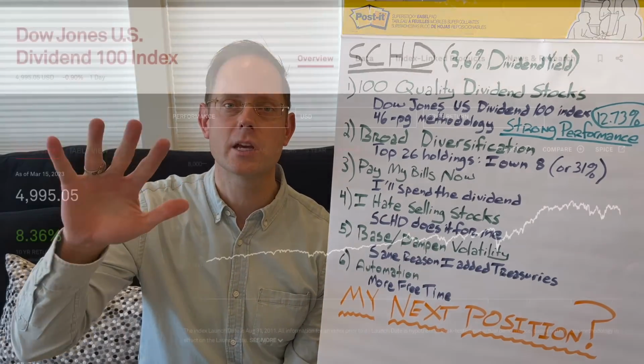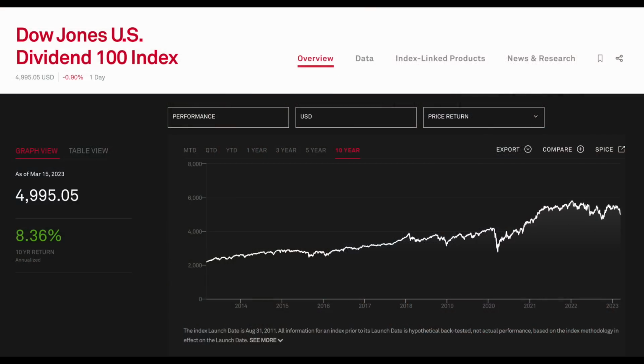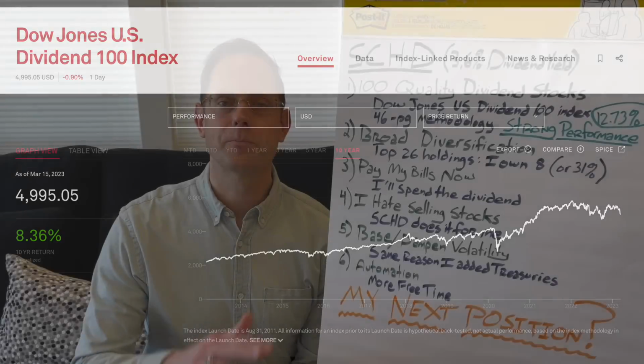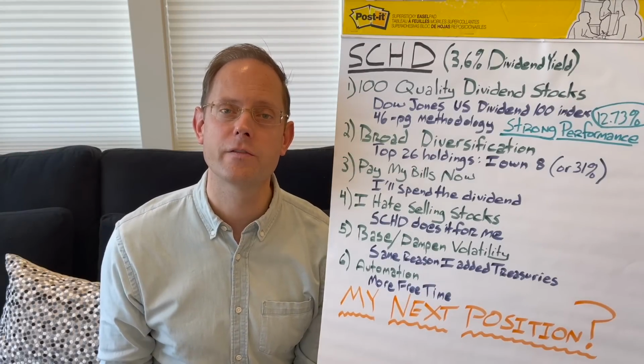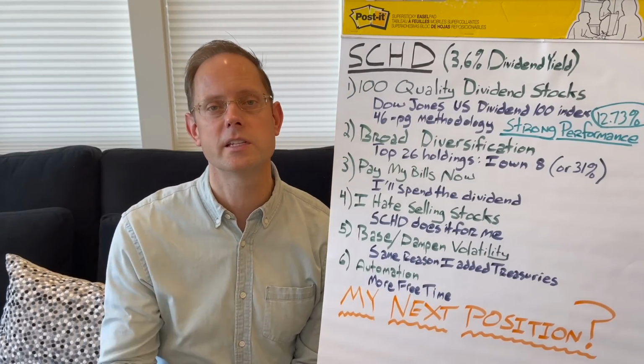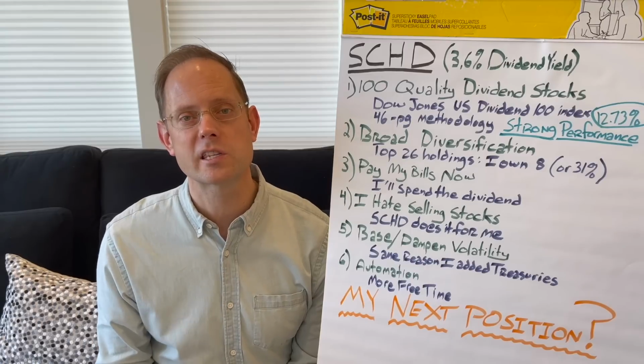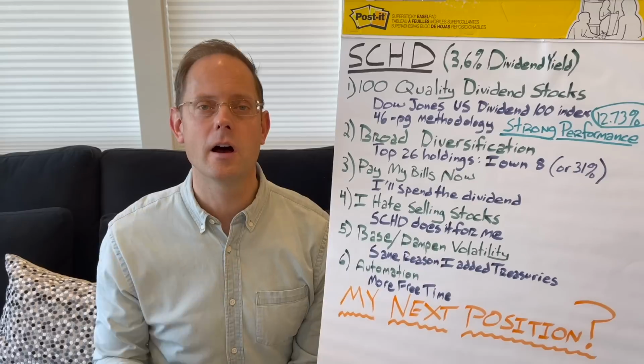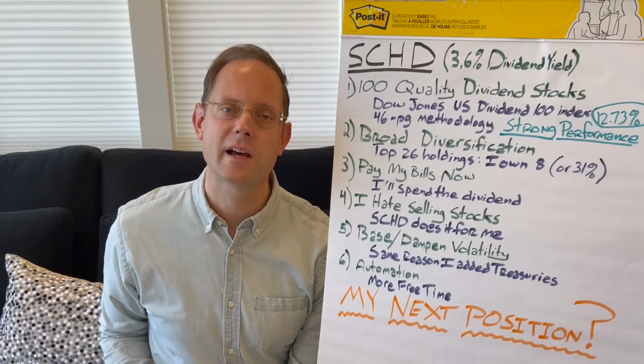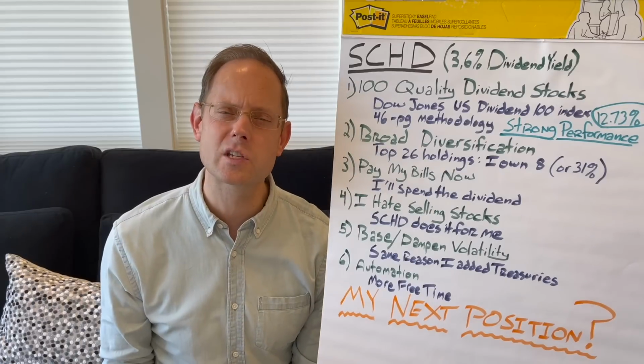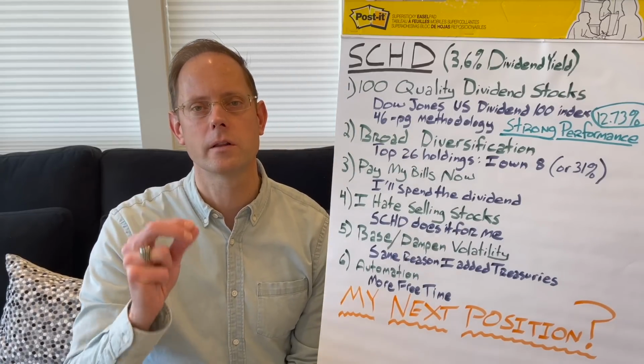First, what I want to show, as you can see on the screen, is just one more screenshot from the Dow Jones website. And on the Dow Jones website, you can see without dividends reinvested, it's done 8.36% returns on average per year over the last 10 years, which is still not bad at all. It is fabulous. And the reason I wanted to point that out, again, is I wanted to understand a flavor for myself. If I bought this thing and I did not reinvest dividends, I took the dividends and I used them to pay bills, would I still get some underlying equity gain? And yes, on average, it should be around 8% per year if the last 10 years are a good prediction of the next 10 years, which probably they're not. I think the next 10 years, it's going to offer a little slower growth.